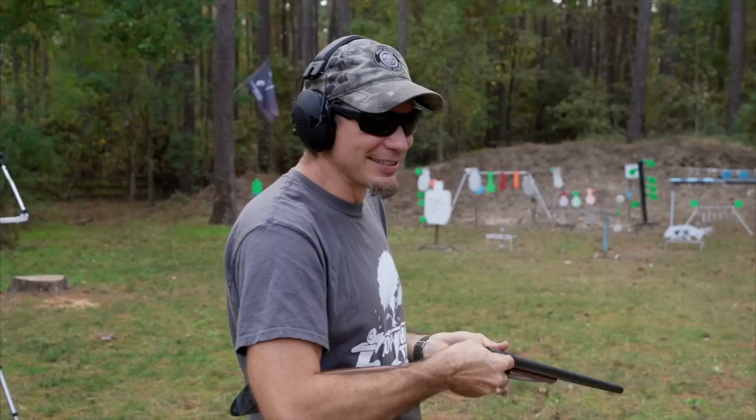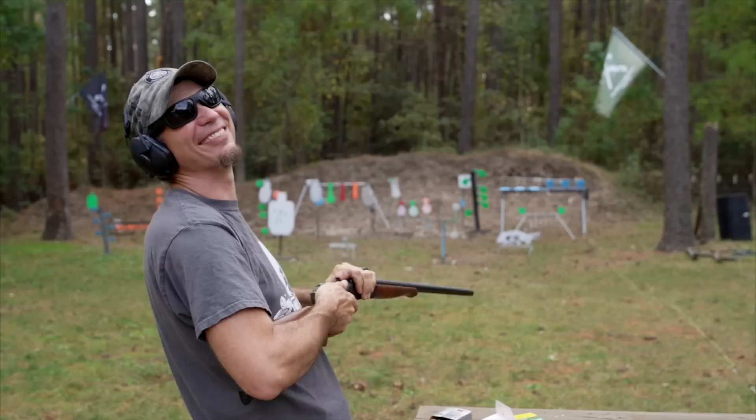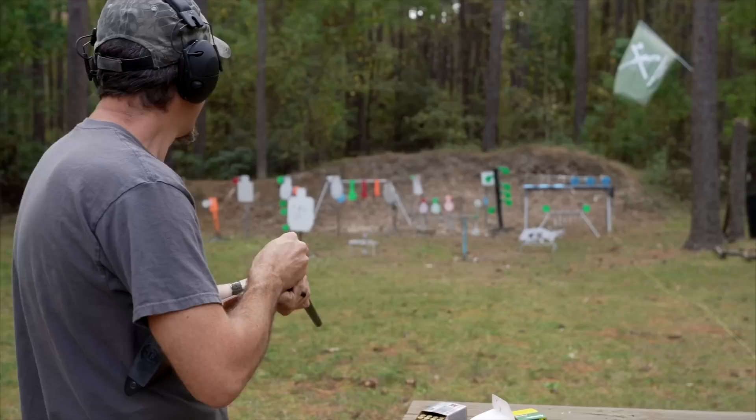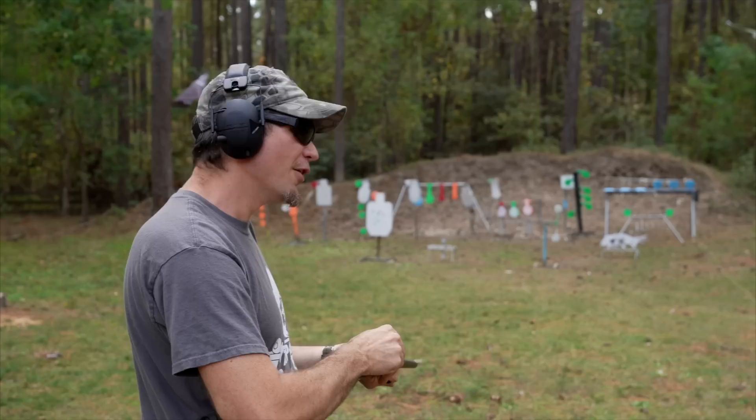The 9 millimeter is kind of on target, but hunting-wise a slug would definitely be better. Appropriately enough, I could not find any 20 gauge shells for this shotgun. Let's try the 22 — hit it, but the 22 doesn't have enough power to knock the plate down. How about the spinner? It's up close and a little smaller. Let's try to hit that spinner up on top — oh, that's a good shot! The 22 adapter seems to be pretty accurate.